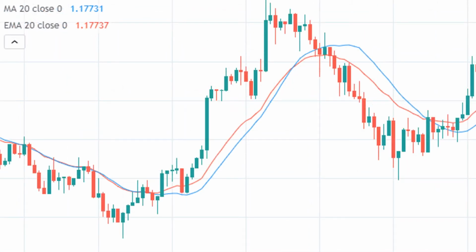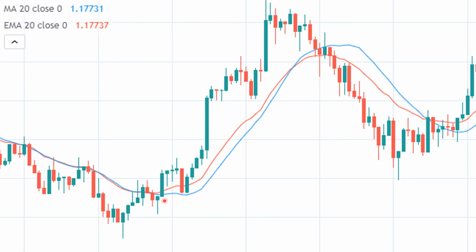Now you know how to identify the correct length to choose when trading. How do you choose the correct type of moving average? First things first, you should know that there are two main types of moving averages: the simple moving average and the exponential moving average. And the main difference is that the exponential moving average is faster, and so it changes direction earlier than the simple moving average. And this is simply because the exponential moving average gives more weight to the most recent price action, which means that when price changes direction, the exponential moving average recognizes this sooner than the simple moving average.